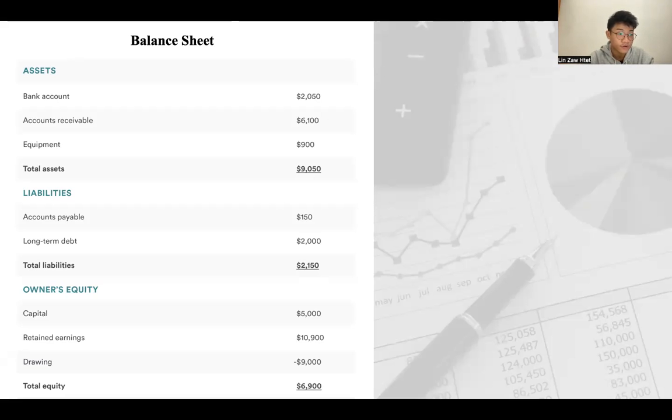Let's look at the assets first: cash and cash equivalents, short-term investments, inventory, current income tax assets, foreign currency, etc. These can be considered current assets. Current assets can be easily liquidated into cash. On the other hand, long-term assets or non-current assets are things you don't plan to convert to cash within a year, such as buildings and land, long-term investments, and employee benefits, etc.